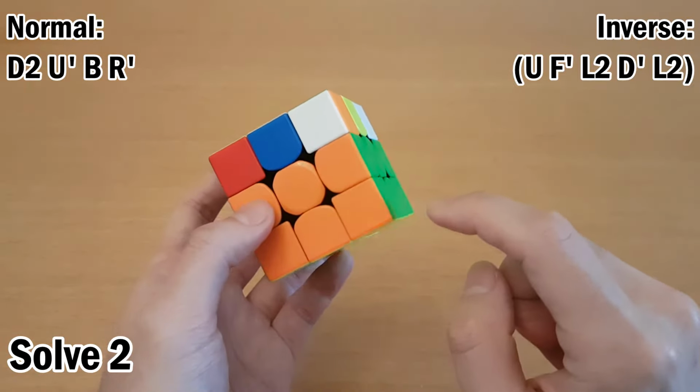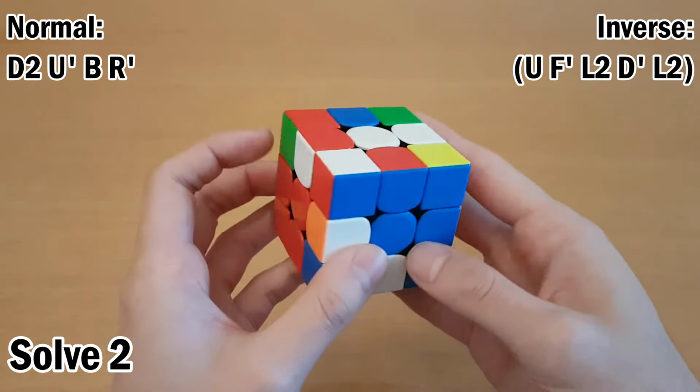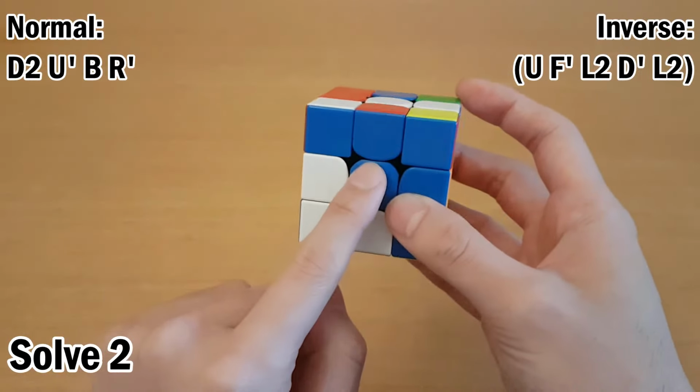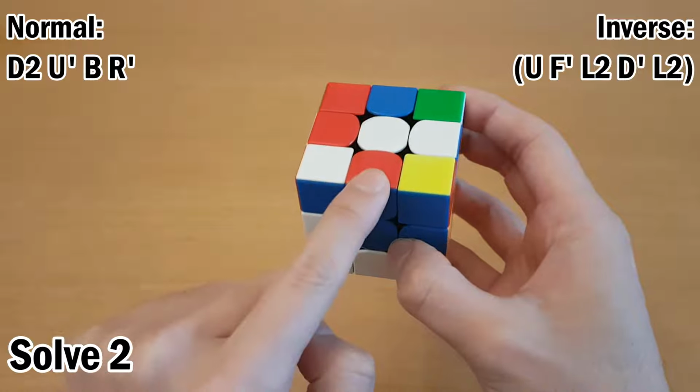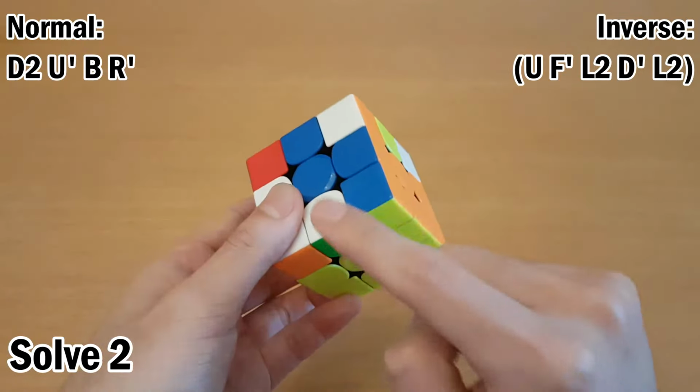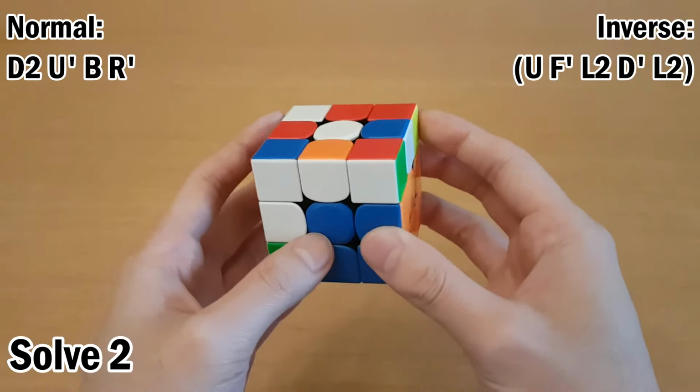Now there is something kind of obvious I didn't do there, which I'm really sad about, but anyway, I'll just show what I continued with here. So here I counted bad edges if I'm facing blue, so 1, 2, 3, 4. And so I just wanted to solve these bad edges because if I just take this piece and insert it, then I get more bad edges.